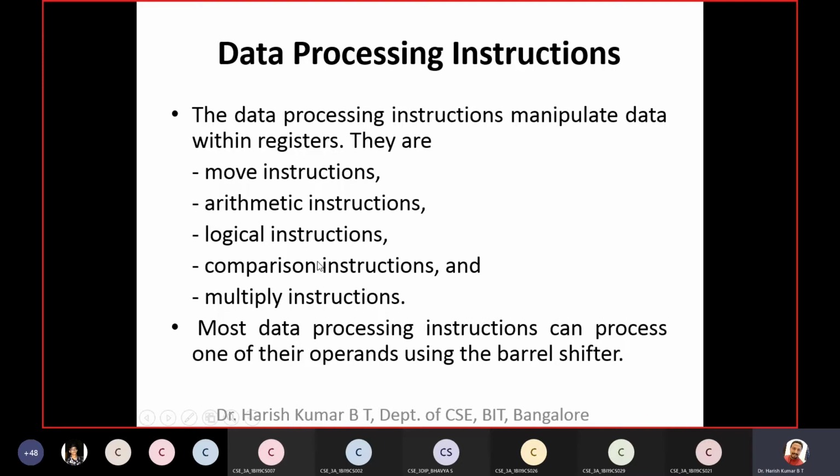Okay, and we don't have divide instructions here. Please do remember that. We don't have a divide instruction in the ARM7 processor design. How the division operation is implemented? It's implemented using some other logic or a technique. We'll know that later when we go to the further slides. Not necessarily in this class, maybe after 1 or 2 classes you'll understand how division is implemented within the ARM7. But we don't have an explicit instruction with the name div available inside the ARM processor. Okay, so these are some of the data processing instructions. Any doubts here?